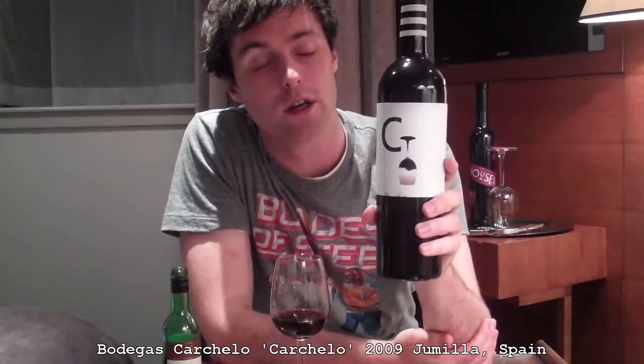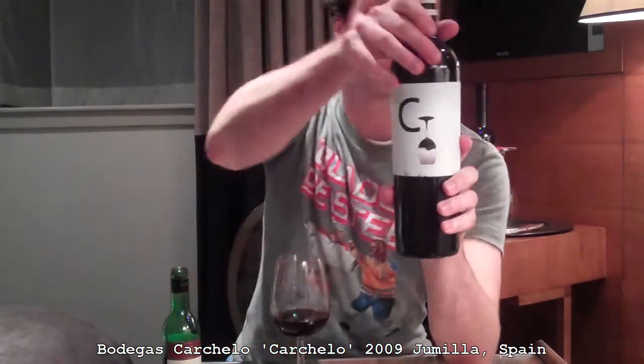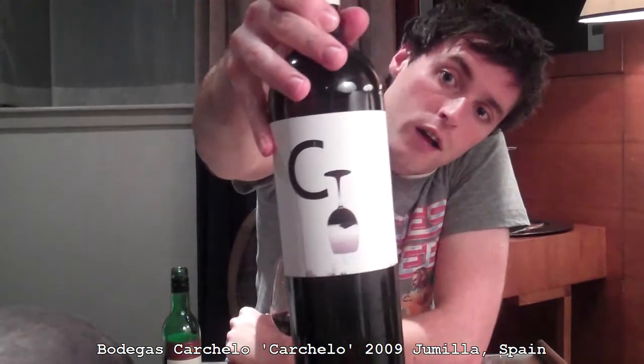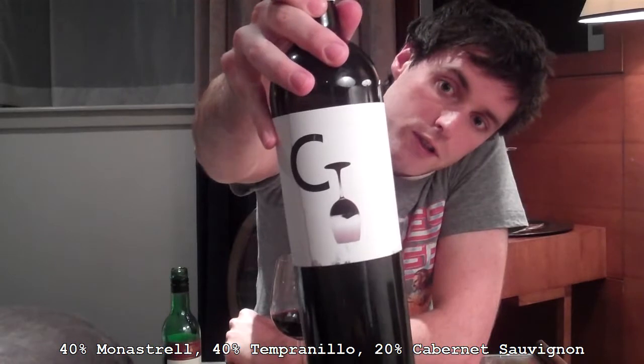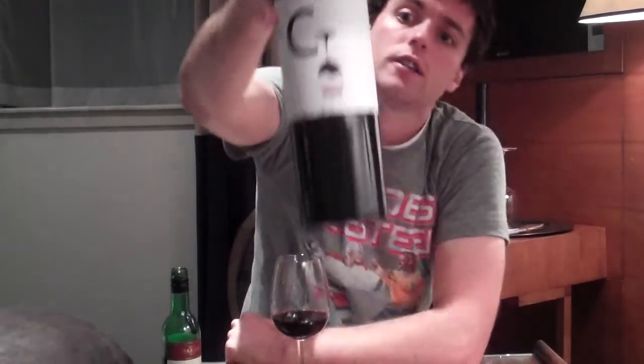Look who it is again. I couldn't leave it on that note because that was just disgusting. This taste is still in my mouth. So I'm going to taste this wine I picked up in Odbins on Clapham High Street on Saturday. It's called a Carcello wine. It's from Spain. It's a blend of Monastrell, Tempranillo and Cabernet Sauvignon. It's 14% and it's got a bit of oak in it as well.